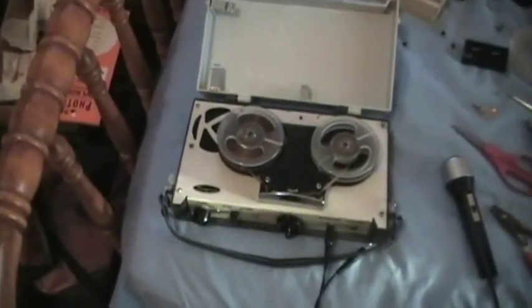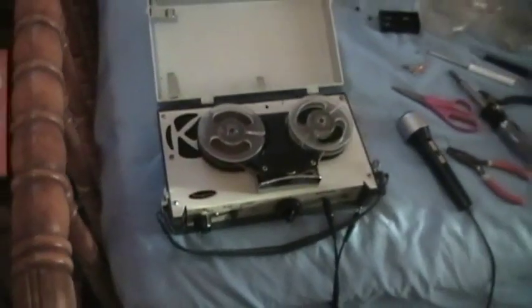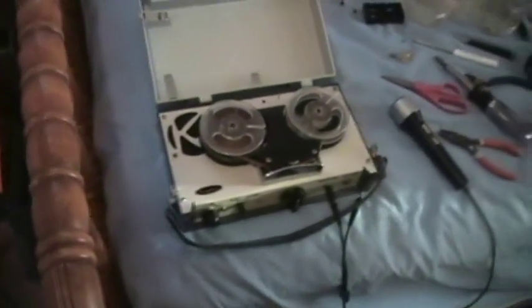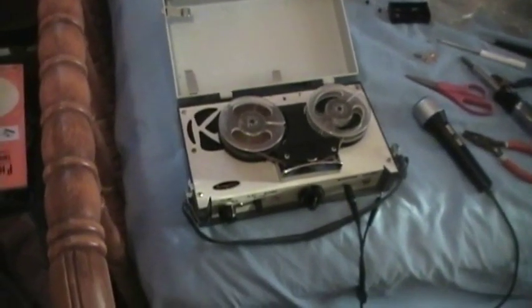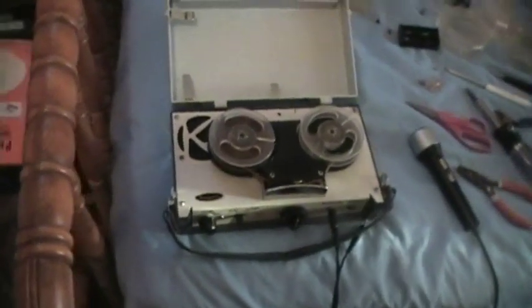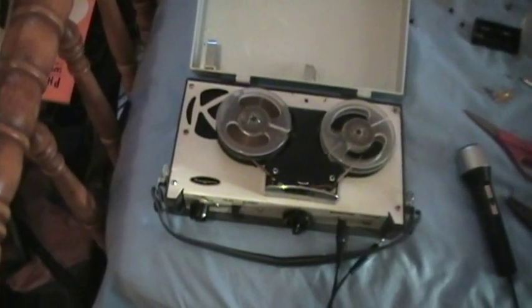Here we got it. The machine, through a lot of trial and error, through different transistors, and learning along the way, learning from experience, this machine has now successfully been restored.